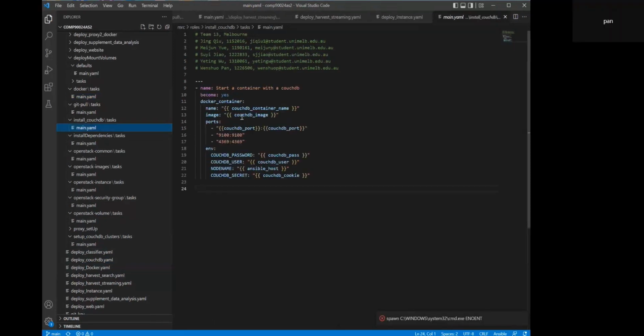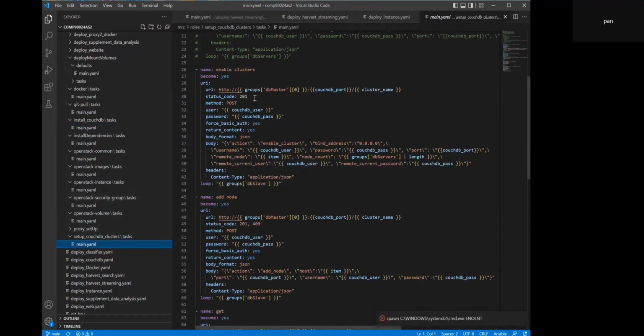So we need the CouchDB container name, image, port, and some variables. After we are done here, it means we have installed CouchDB, and then we need to set up a cluster of CouchDB.